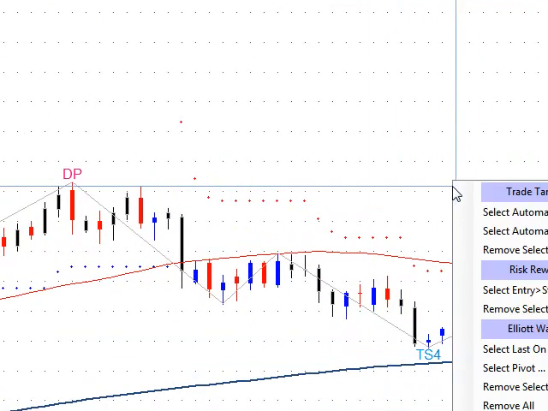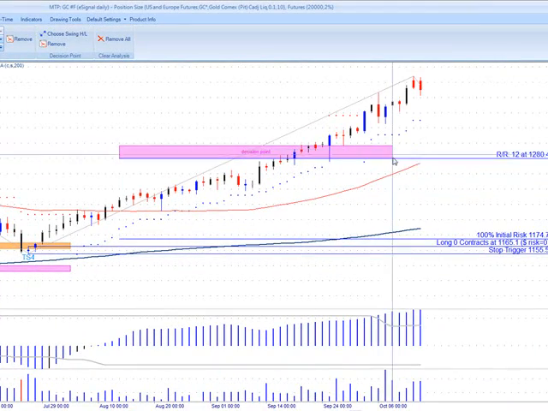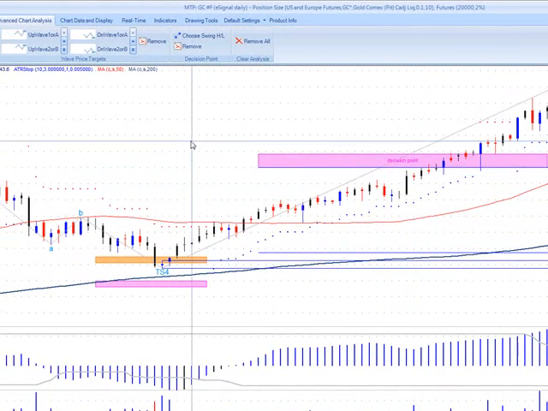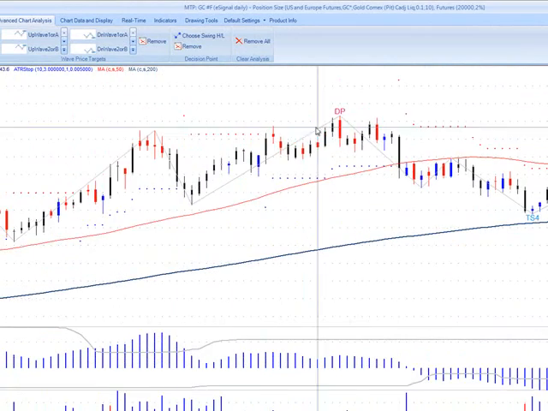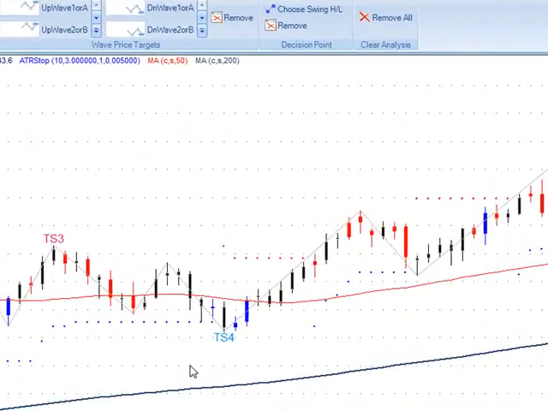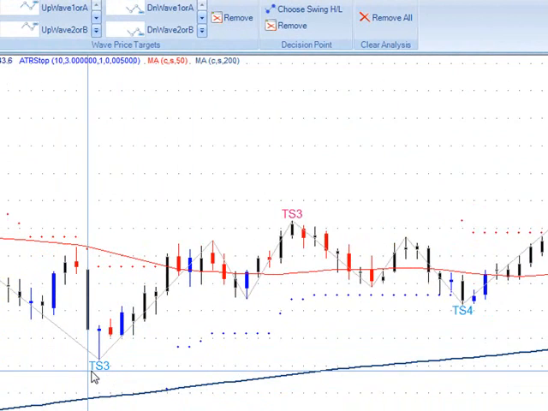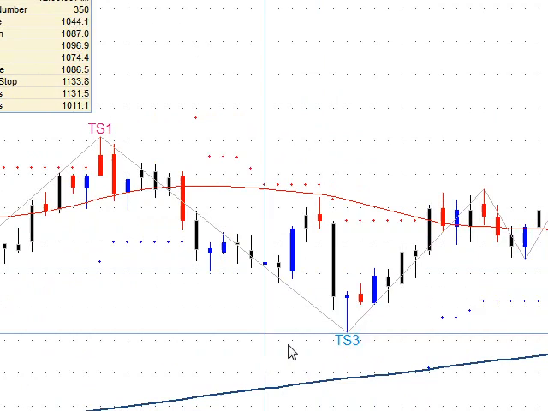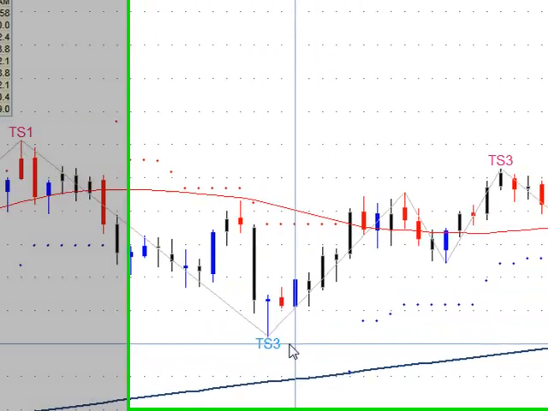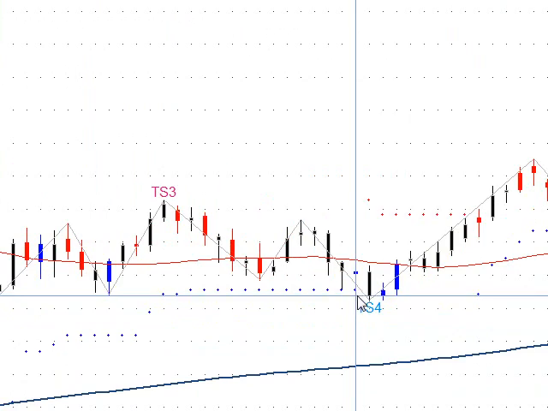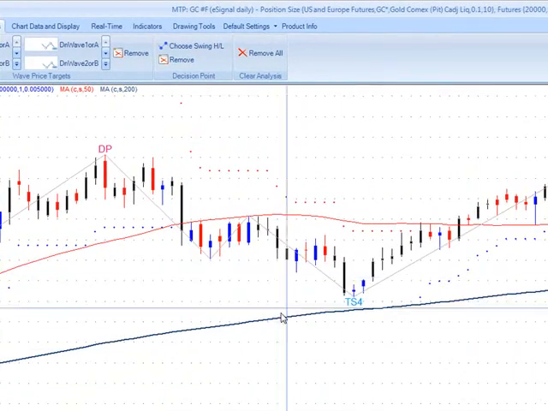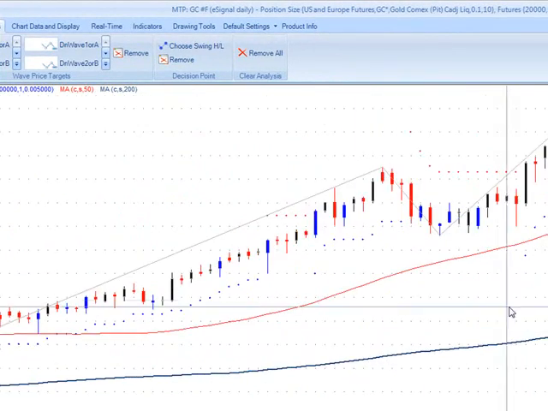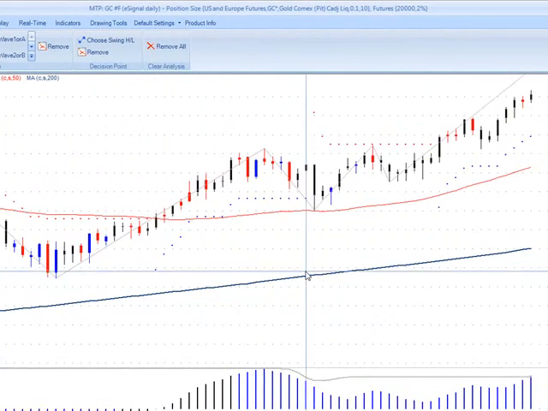You can see the nice TS4 that had set up there. That was 12 to 1. Had a 12 to 1 risk reward there to the DP target. Like I said, you can finance 12 losing trades on a trade like that. Caught the nice correction there, but again, all these below the 50-day, above the 200-day, and as I've said many times, you can use these as gold comes below the 50-day, above the 200-day, and you get these TS setups to the long side. If you've got the MTPredictor software, those are excellent opportunities to accumulate silver.